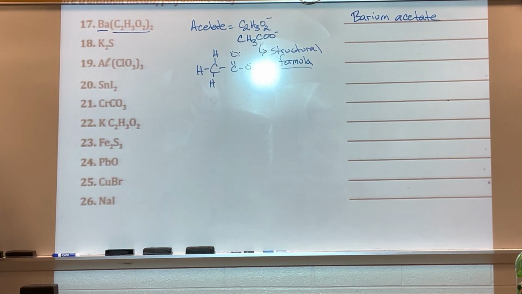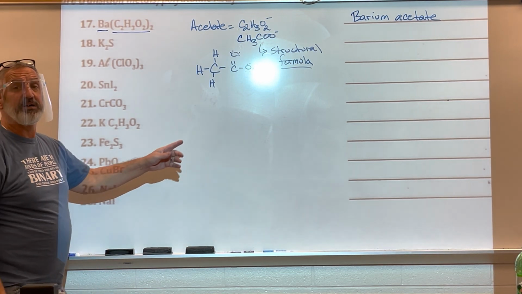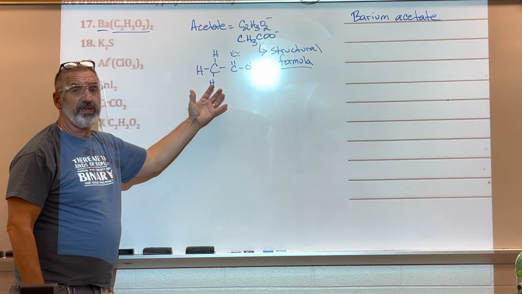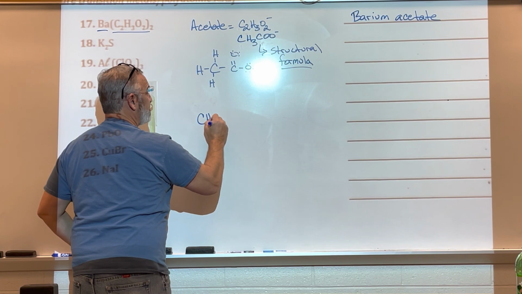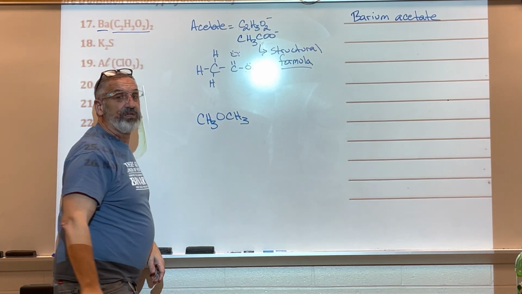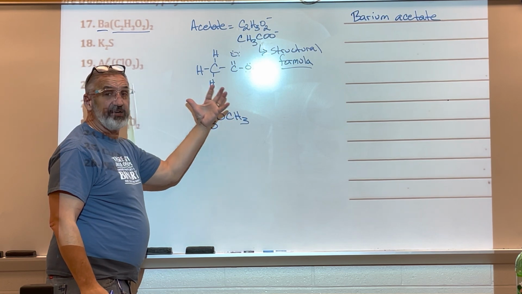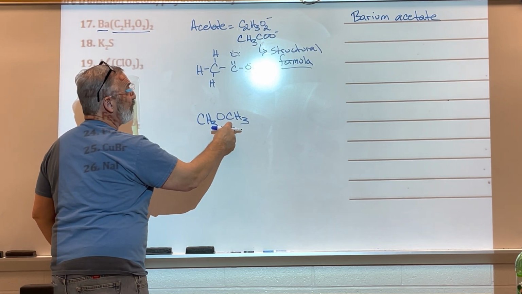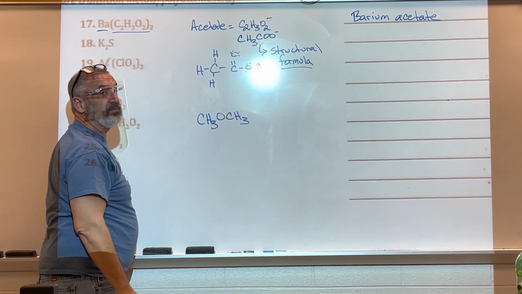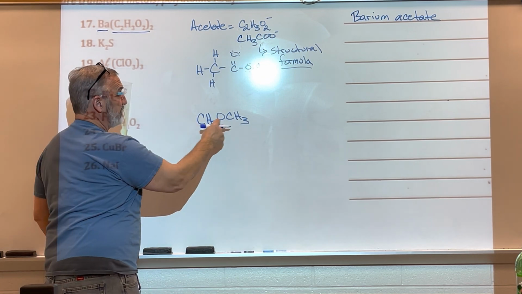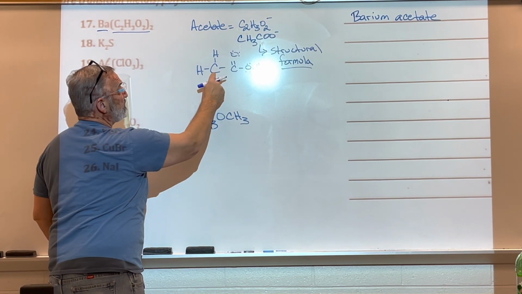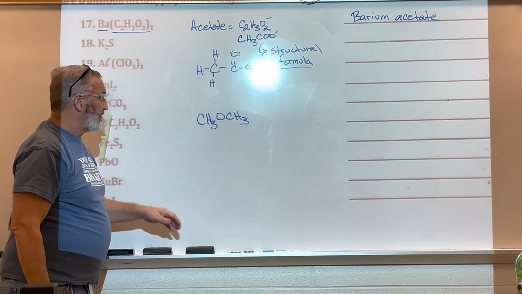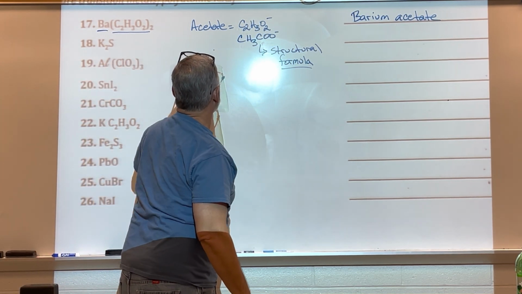Y'all understand that? Especially with organic compounds, when there's so many different ways they can combine, the same formula can combine in different ways. Giving the structural formula helps you to know. So a lot of times, you'll see things written like this, CH3OCH3. That just means the oxygen's in the middle, the carbon's got the hydrogens on the outside. If I had a hydrogen there, it could be the exact same formula as that, C2H6O. There's only one O in here. So, that's just little tidbits.